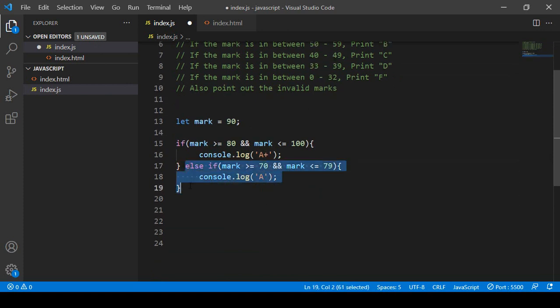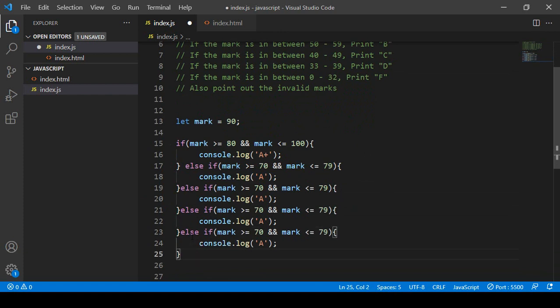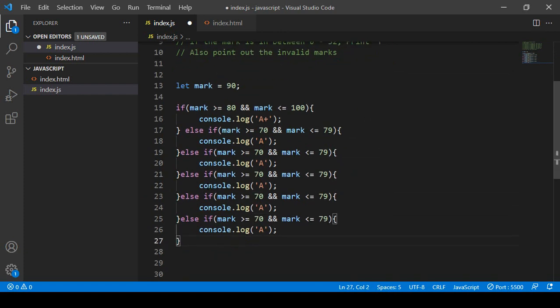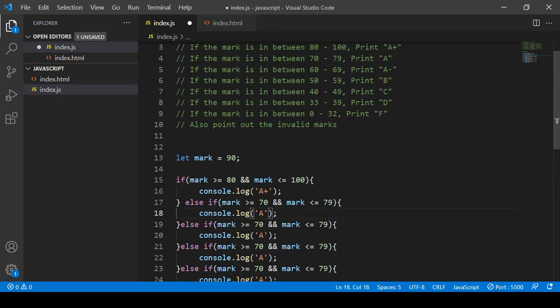And there is another else if, so I copy it and paste it in the same line. For the first step, which is totally fine, the next is 60: greater than or equal to 60 and less than or equal to 69, then it will display A minus. So now it will print A minus, right?